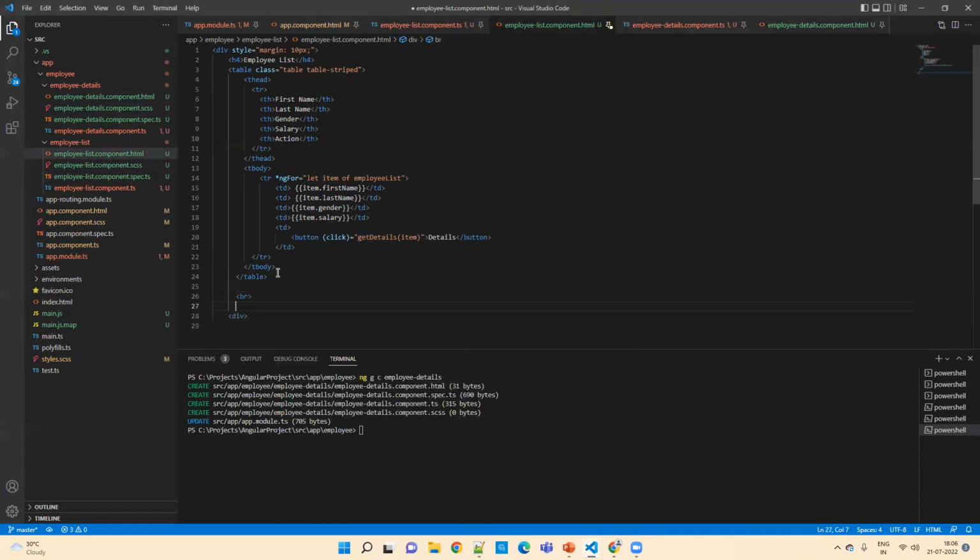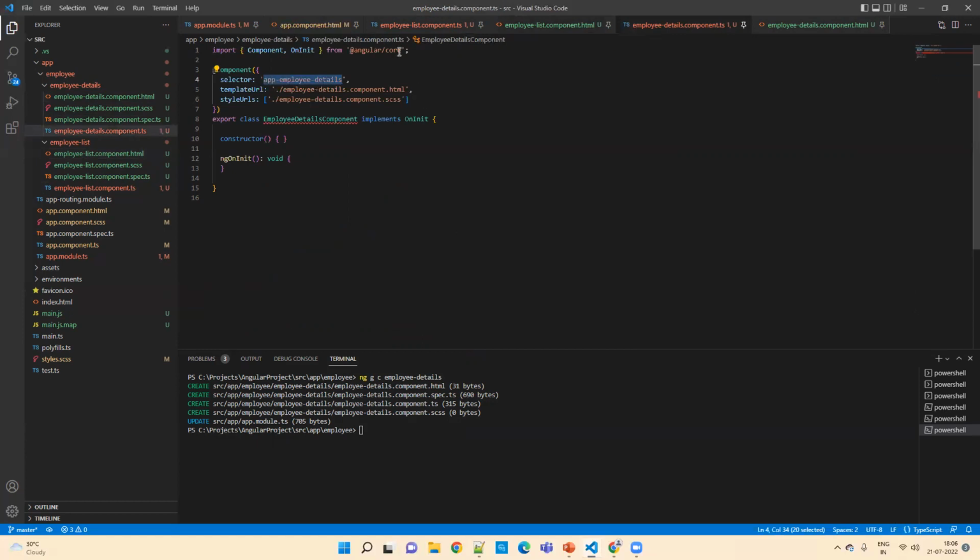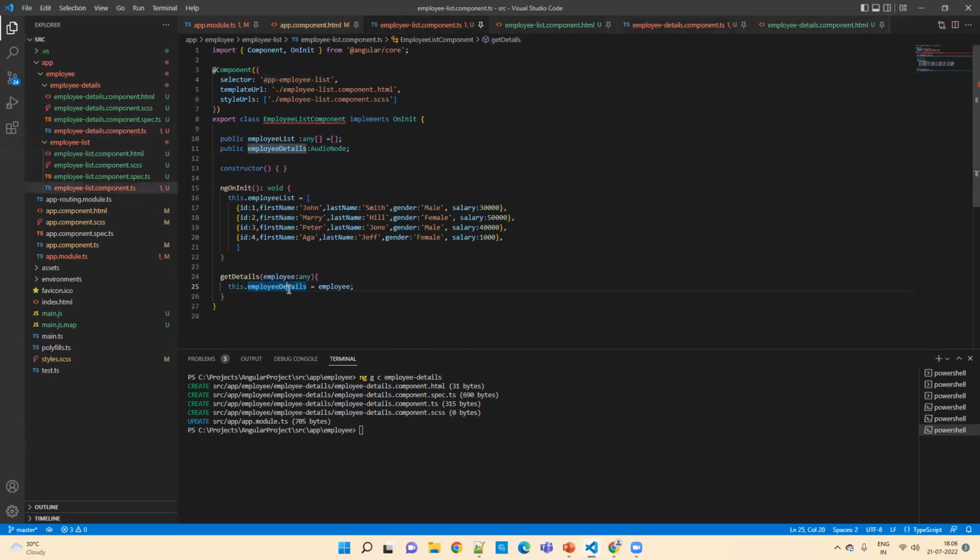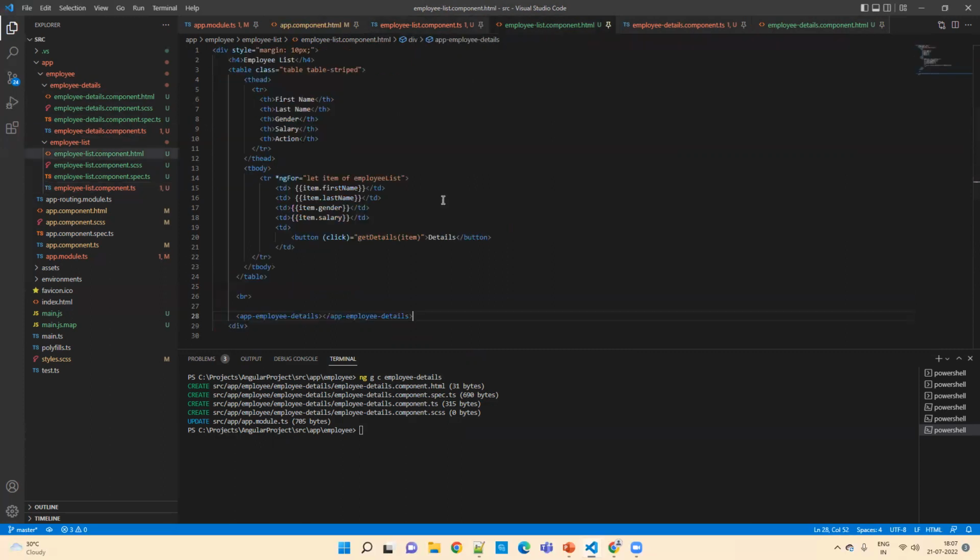So I will add a br tag here, and add the child component selector. Now I will pass this employeeDetails as an input property to our child component. So in square brackets, I will paste the same name, equal to my component property. We are passing this to our child component.